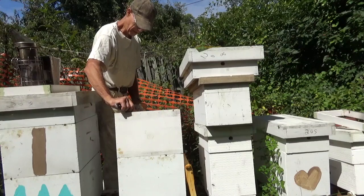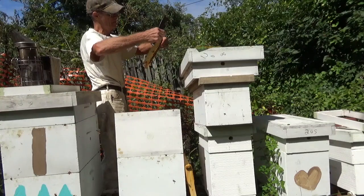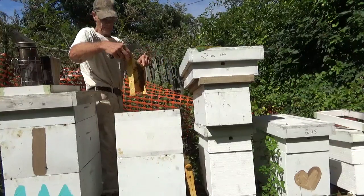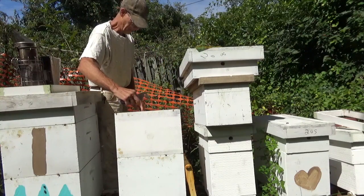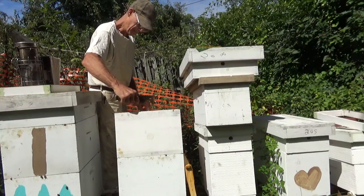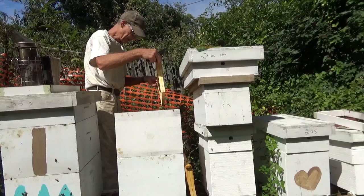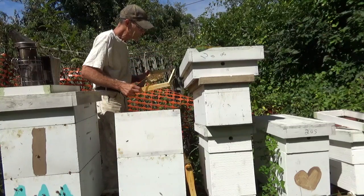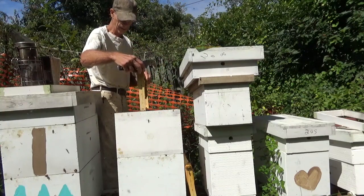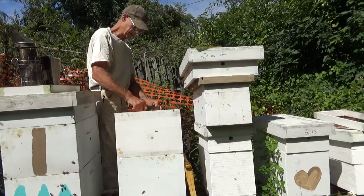We get to the center of this, if this is all honey up here, we're just going to take this box off and look at the bottom. Looks like a cat brood that we moved up last time, about all hatched out. This box here, we're definitely going to take down to a single 8-frame box for winter. They're just not strong enough to heat this much box.